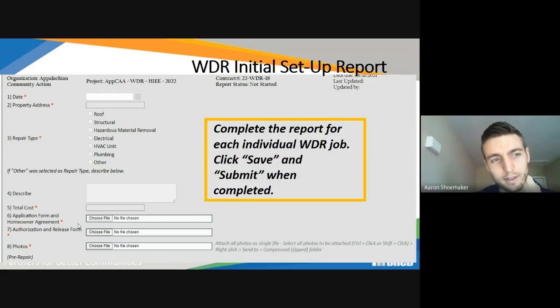Yeah, and to add to that, just to directly answer your question, the way the initial setup report is currently structured is that it's per address, and we had extensive conversations about this when we were designing the program, and that's part of just a nuance of CAMS.